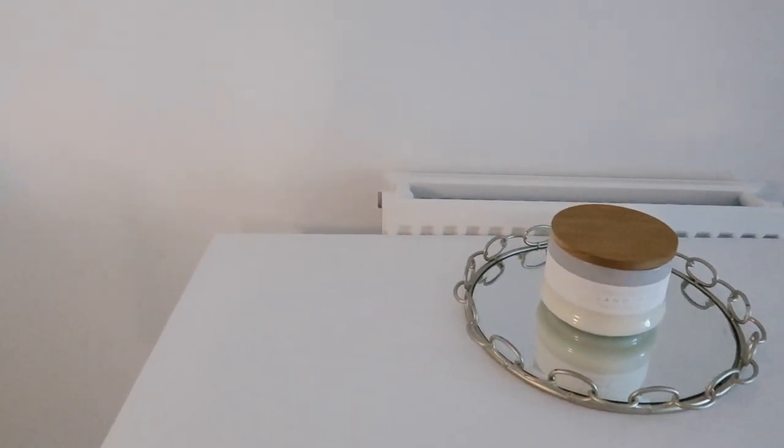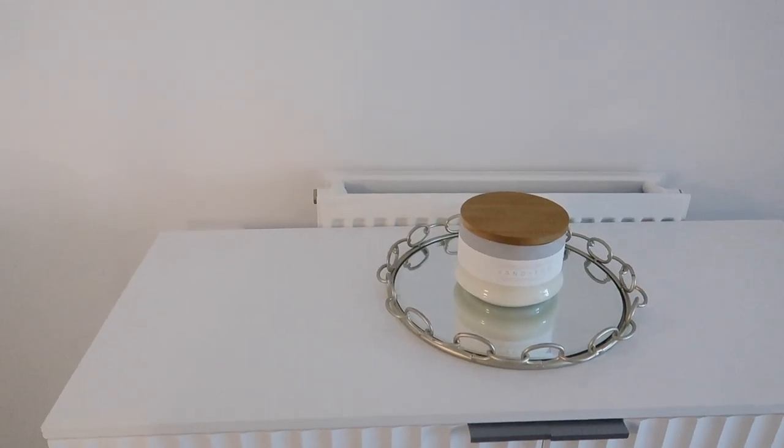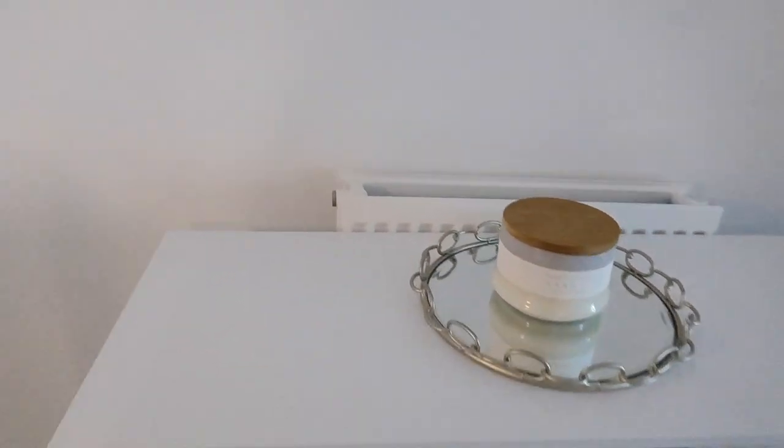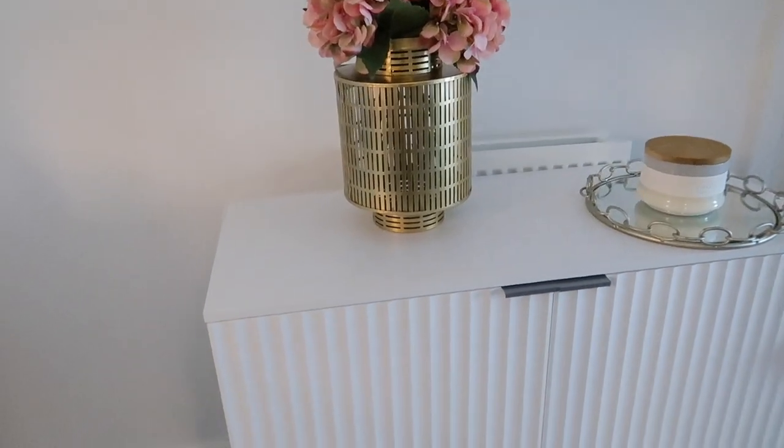So what I will need to do is to fill it with something. I need to get some books and just decorate this area enough to hide it. Because what I did the other day, and I really liked it, I placed this flower here, and I really liked the contrast. I think this looks stunning. But then this was empty.